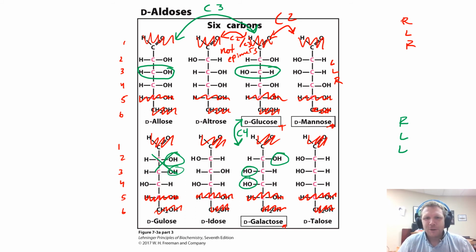This is a video that's only one slide long, but I want you to spend some time seeing and practicing those relationships. I would recommend getting a piece of paper out, drawing these structures, maybe making a photocopy of it, and trying drawing, well, what's the variation about this carbon? What's the variation about this carbon? With these 6 carbon structures, we are only focused on 3 of those 6 carbons, because the other 3 are already committed to give us that D-hexose structure. Sorry, D-aldohexose. These are all D-aldohexoses. Okay, so I'm going to stop.